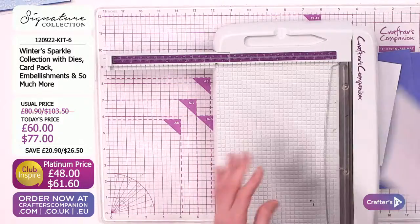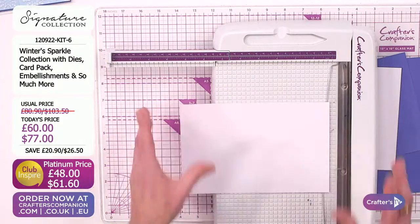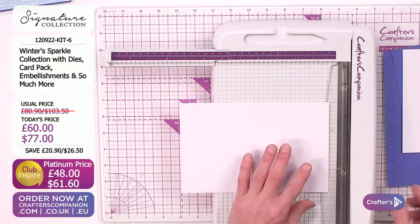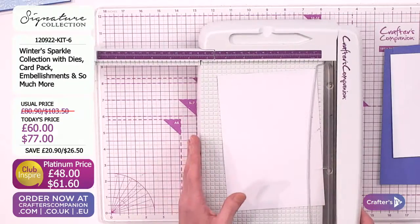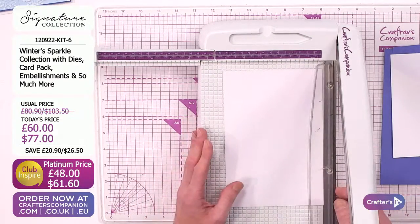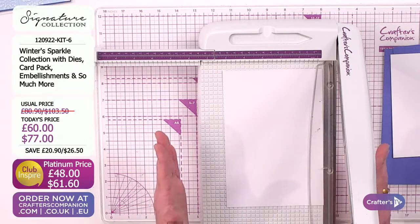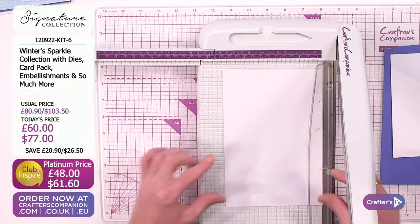So then what we're going to do is think now of our sentiment that we're going to go on. And we touched upon this in Wake Up Call, funny enough. What I need is a sentiment strip to actually stamp onto. So it needs to be 5¾ by 3/4 of an inch. It's a really thin strip.